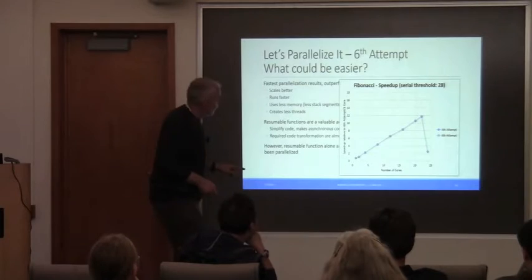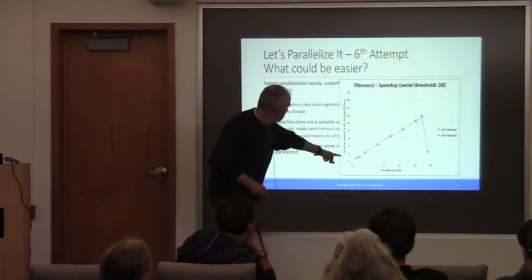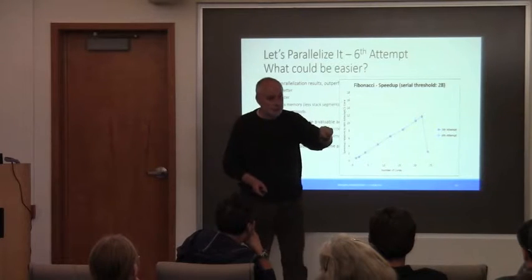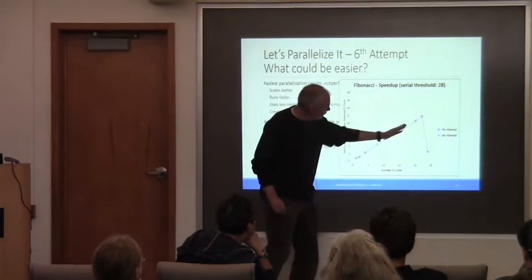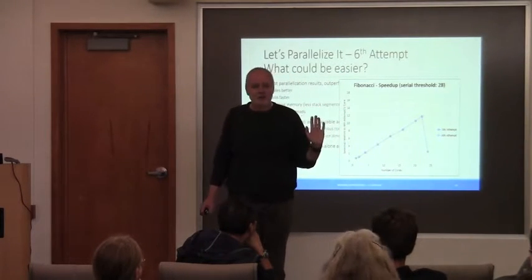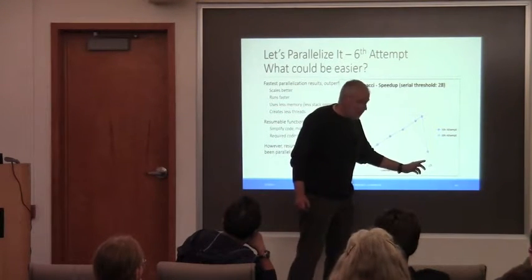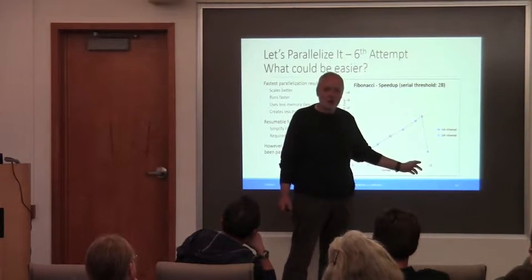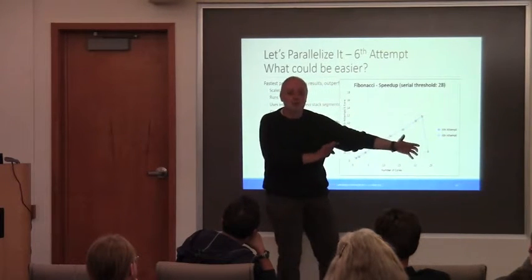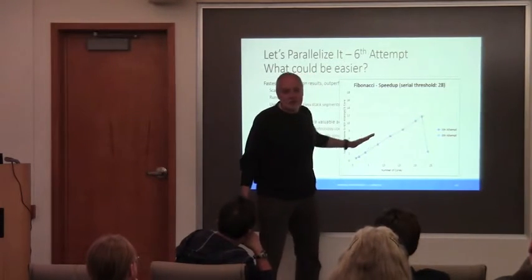So let me show the numbers. That's what we got with our .then solution: the scaling, speedup, number of cores, Fibonacci 40 with a threshold of 28, so the optimum case. We get fairly nice scaling. At the end here, you have to know that HPX is very aggressive in taking over the cores. That was a 24-core system, and the operating system wasn't happy with me taking over all of them. So it said after 22 cores, now I want to keep 2 cores for myself. So the operating system just killed my scaling. But up to 22 cores, it scales nicely.